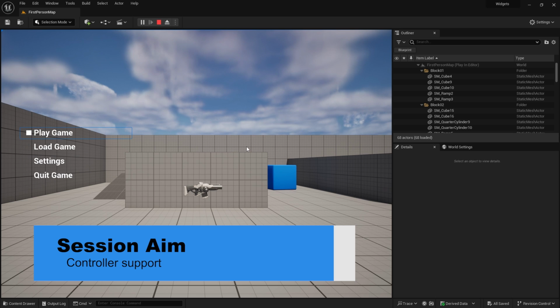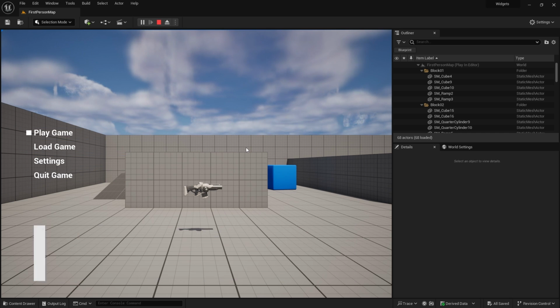In the last videos we've been making a simple menu with some custom buttons and animations. However, one thing that always evades people's knowledge in regards to UMG is how to make it work with controller support in a good way. So in this video we're going to go through and explain how controller support works with it inside the focus rules, and also how we can take the menu we've made in the past two videos and make it suitable for a controller. So let's jump straight into it.